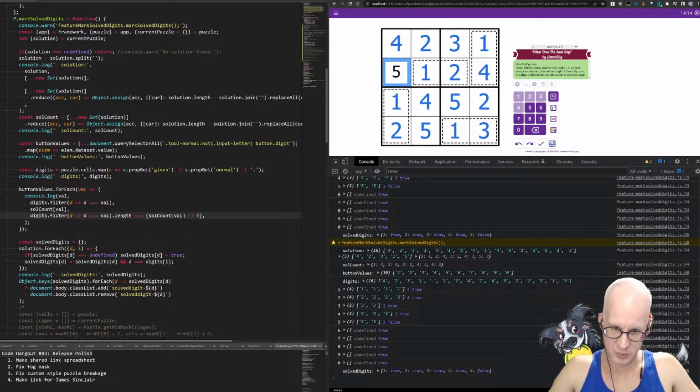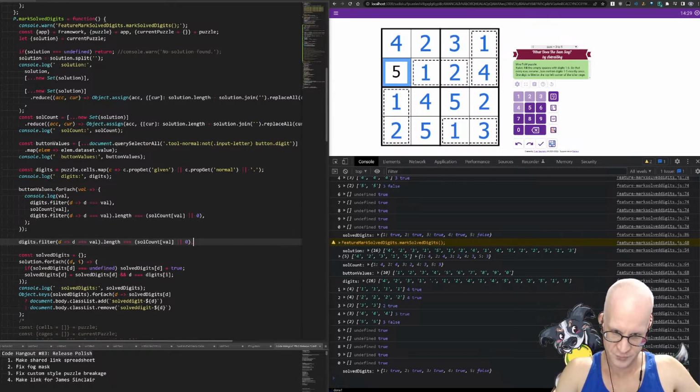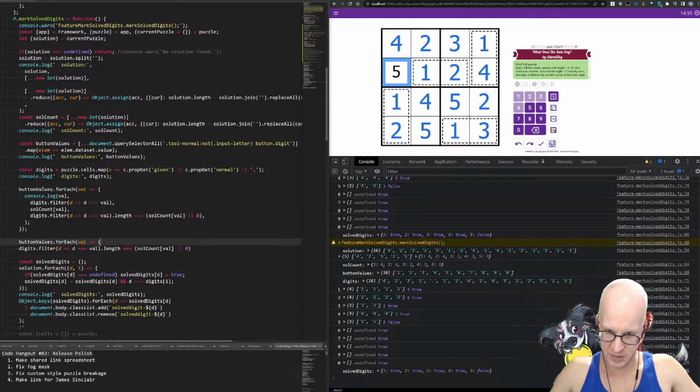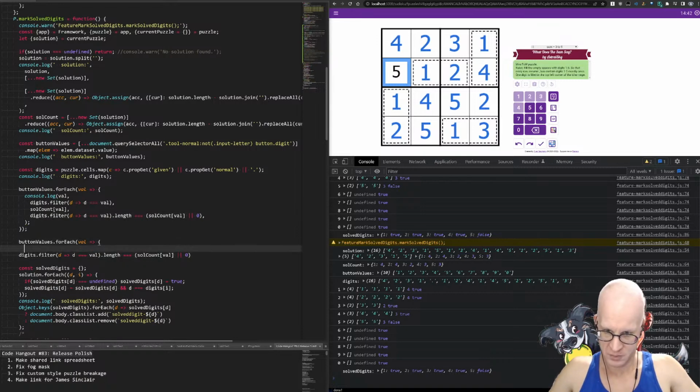And then that's basically what we can do down here. So instead of this, and we need digits, right? We need button values. So here, no, not filter. Button values for each. We'll do const isSolved.